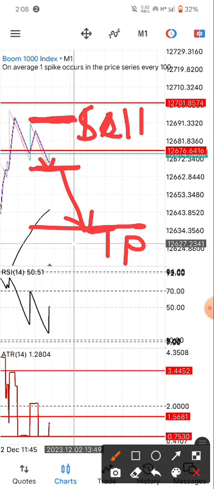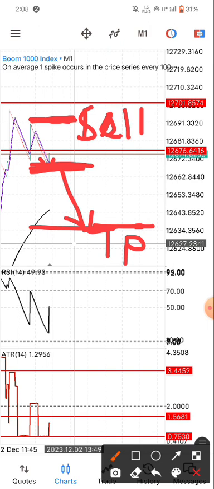So if I ask you to take TP, I'm just going to explain very quickly. If I ask you to take your profit here, and you are seeing the message when the market is here, how do you enter a trade? For Boom, just make use of the indicator I've given to you. As simple as that.